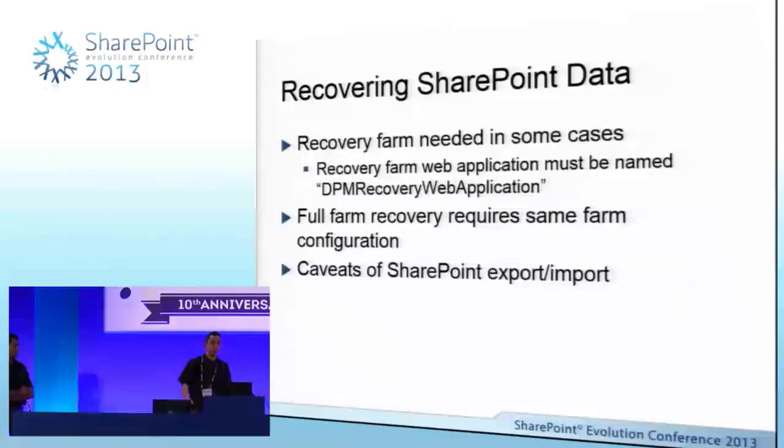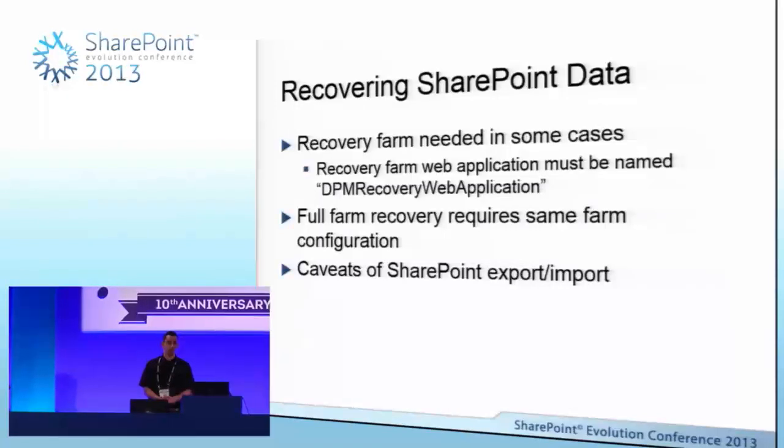We touched on it briefly. There's a few points about recovering SharePoint data. First one is that if you do need that recovery farm, then basically you just need one web application, and that web application needs to be called exactly this, the DPM recovery web application, because that's what the DPM server looks for when it does that attach. So it basically tries to attach the database to a web application called this. And this could be on a pre-production farm, it could be anywhere, and you just install the agent on there as well. And there's a few extra options that you have to specify in the wizard as part of the steps, and it just pushes directly to there as part of the restore.